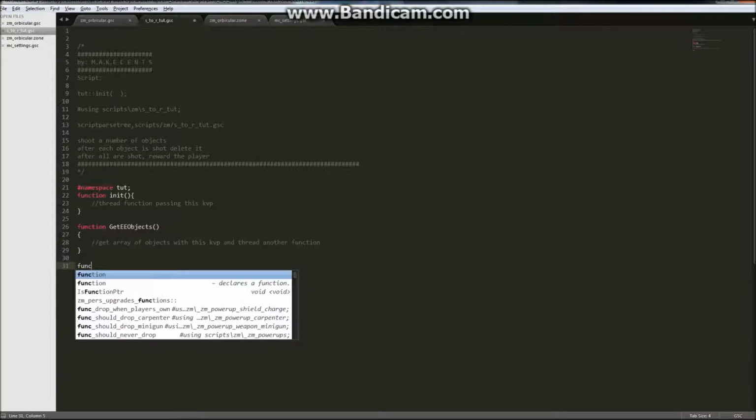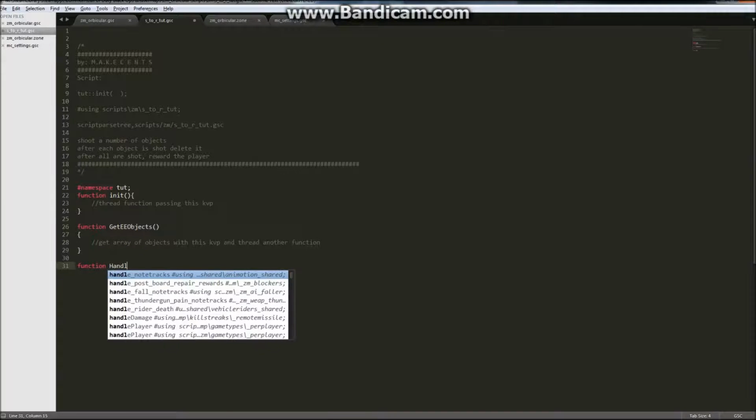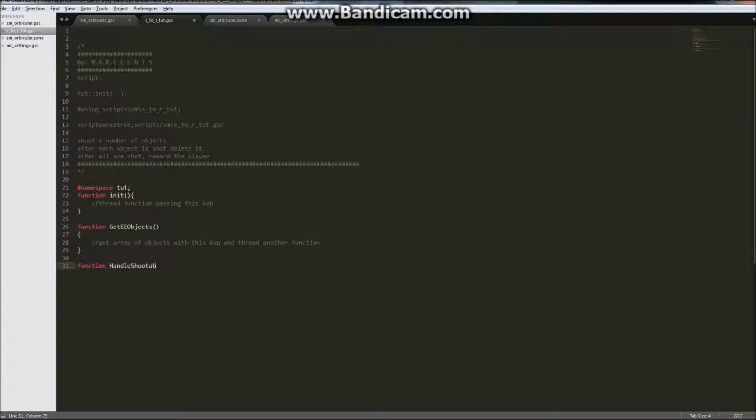So the next function we'll call handle shootable. We'll set up the behavior of the object.